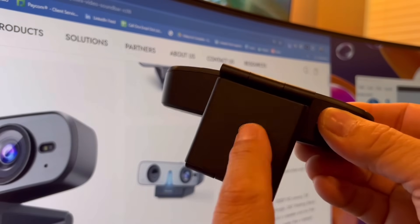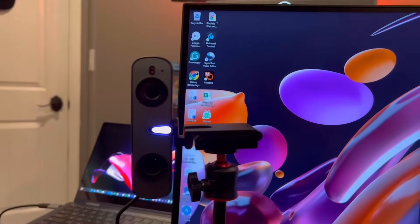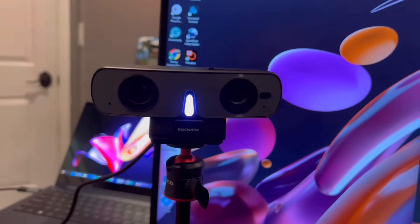In addition to the various lighting environments, this thing also spins around 360 degrees on its frame. You can mount it on a tripod, and you can flip it sideways so you have landscape and portrait mode options when you're filming. It's a pretty cool camera — I was intrigued by this thing.